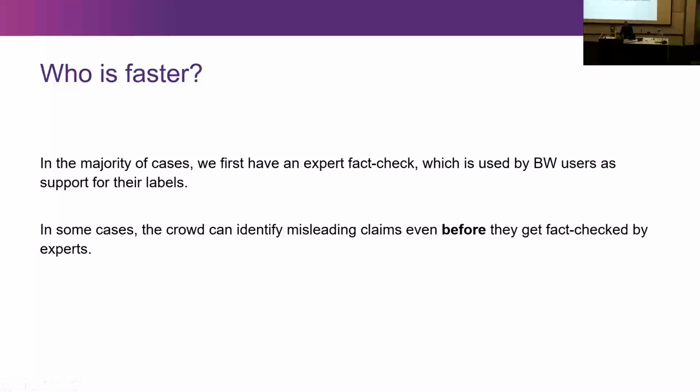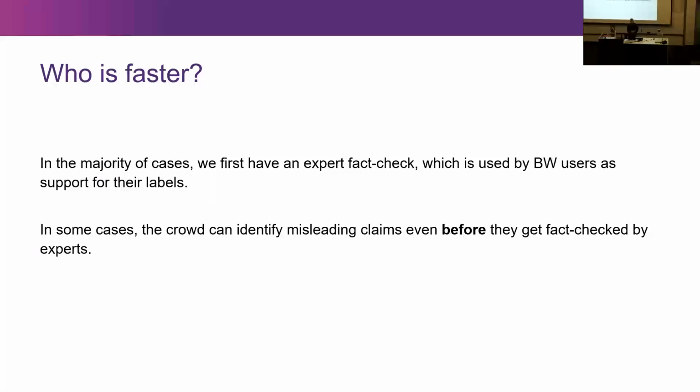Also, something I wondered myself, so that's why we checked it, is whether the crowd has an advantage as compared to the experts of being faster. Because the experts, again, they do it really properly, but it takes a long time and it doesn't scale. The crowd instead has the ability of jumping on the tweet as soon as it's published and fact-checking it immediately, which is very useful if you want to stop the harm of misinformation.